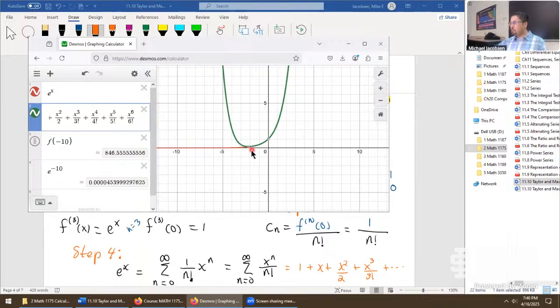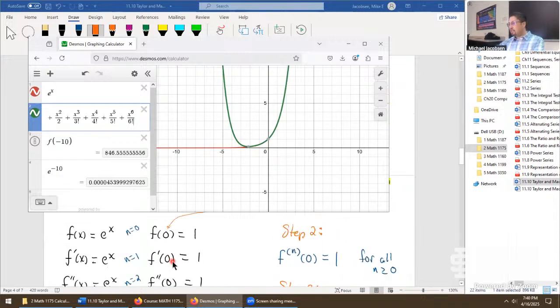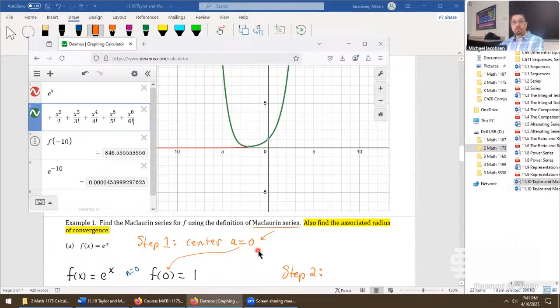The evens seem to do a better job, but it doesn't seem to be converging too well. If I put in infinitely many terms, it might, but you know what the problem really is? If you want to approximate e power -10, the center is wrong. The center should be closer to somewhere out here where you're trying to do the approximation. Our approximations are great with finite terms, only nearby that center.